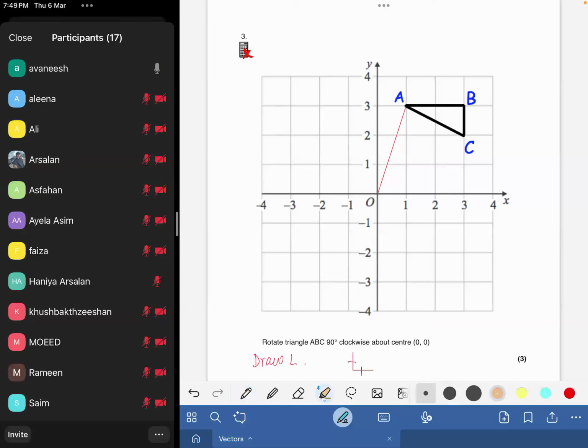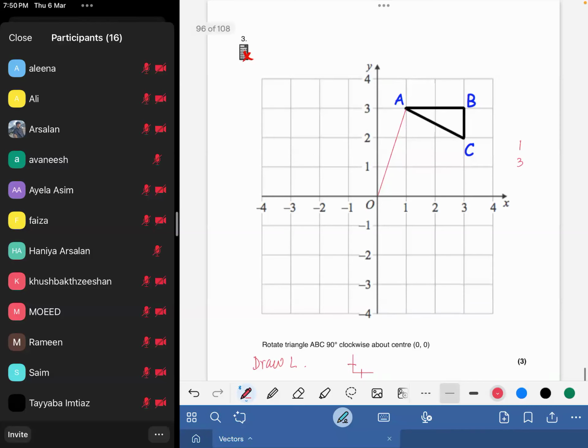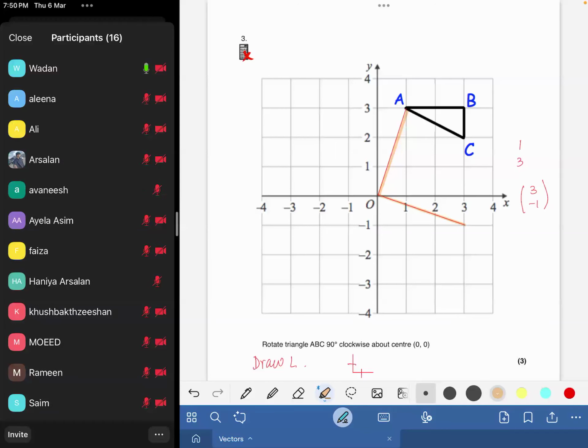Sure. This is 1 right and 3 up. Agree? Just reverse the vector. It's 1 right and 3 up. Agree or not? Yes or no? Just reverse the vector. It would be 3 towards right and 1 down now. Now check, Vadan. Is this 3 towards right and 1 down or not? Yes or no? Yes, sir. Is this your L or not? Is this the same L that you wanted? Yes, sir.